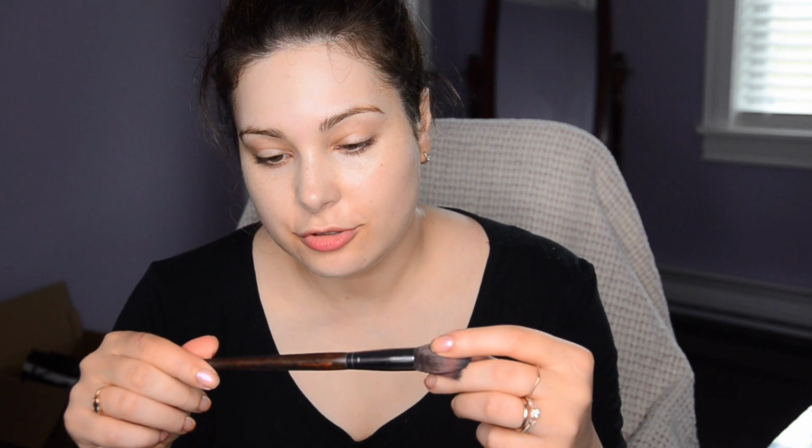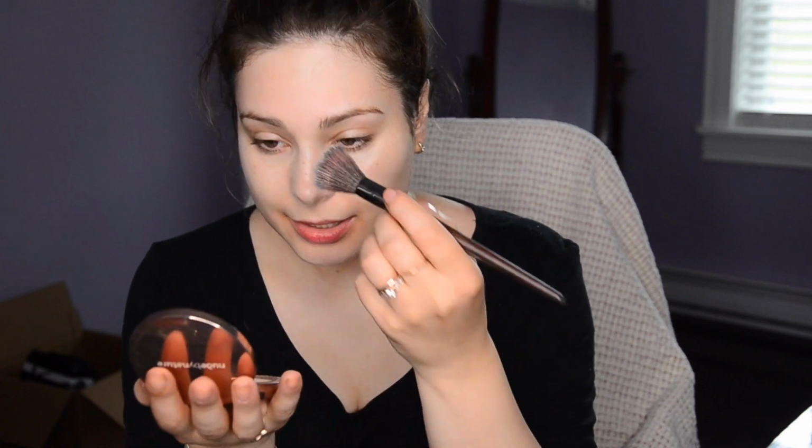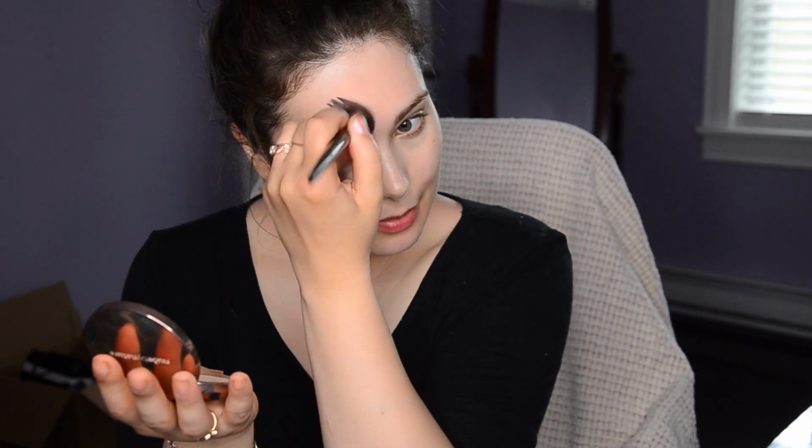I'm gonna take the same Nude by Nature Flawless Press Powder Foundation. I will use my Makeup Forever little straight and wavy 148. This is a dual fiber brush, that's all it is. And I'm just going to powder my face very lightly. So I'm not really using it as a powder foundation today. I'm using this powder as a setting powder. This is a good color for me. And it's a very convenient little setting powder. I like it. I'm definitely going to be using it up. So it's one of those that I can actually use.